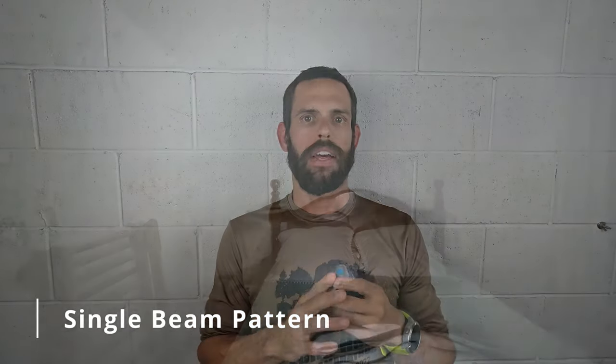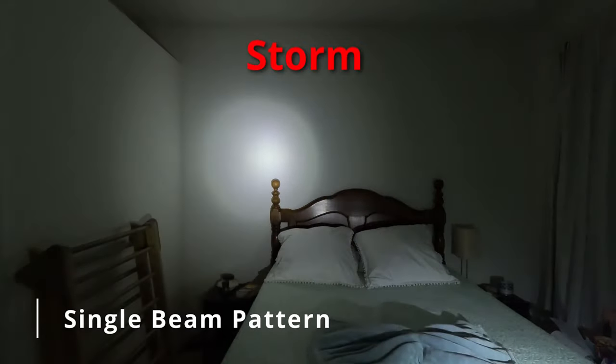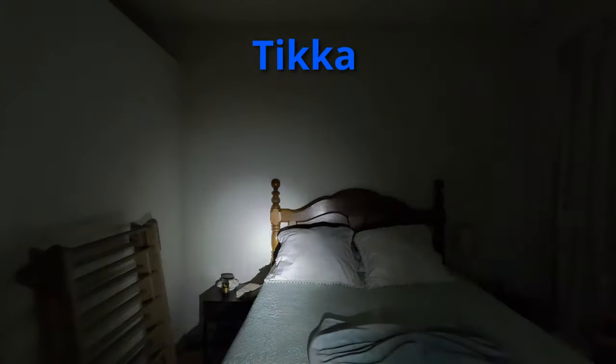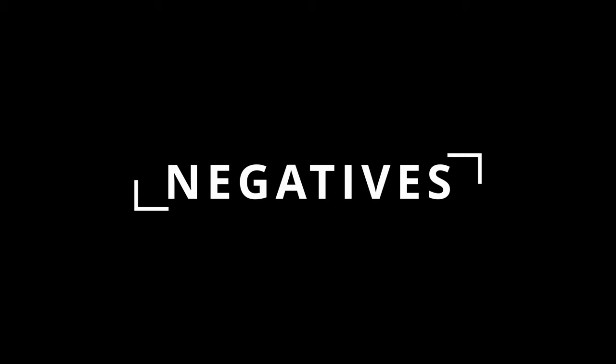The Tika has only one output beam pattern — a mix between the Storm's distance and proximity modes. It's not as condensed as the Storm's distance beam, but not as diffused as the proximity mode either. I actually kind of prefer this beam style on the Tika because it gives a quite good view of the trail as you're running. I'll still use the Tika for short night races, but for overnight races or multi-day excursions I'm picking up the Storm.